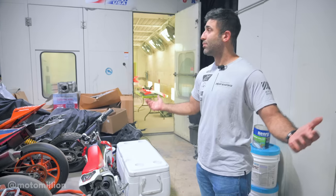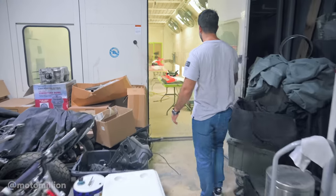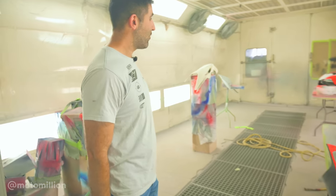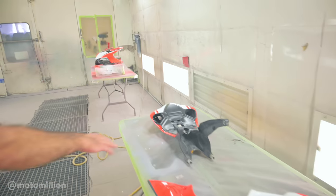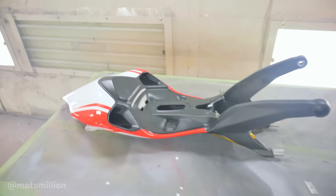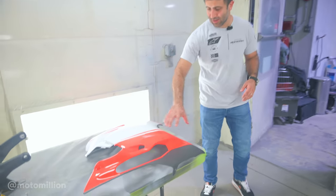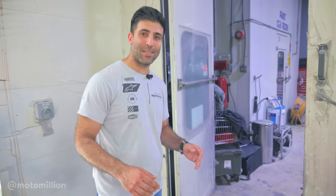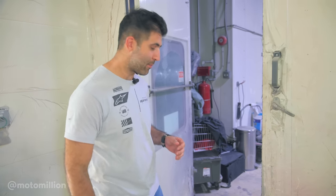This is a full service shop. Right here they have a full-on paint booth where they paint all kinds of stuff. Mainly it looks like they're painting Super Leggera bodywork for a race bike — this is a full carbon rear subframe being painted right now. Other than red, one of my favorite colors on a Ducati is this fluorescent orange. Let's try to find Chris because he also has bikes from his own collection that he's raced, so maybe he can tell us a little bit about them.